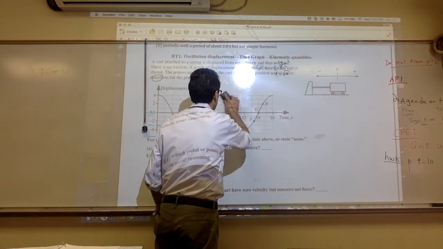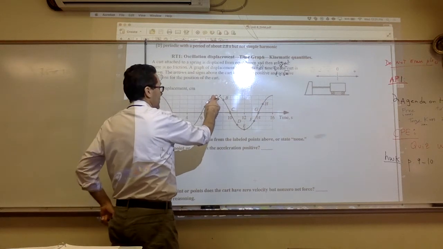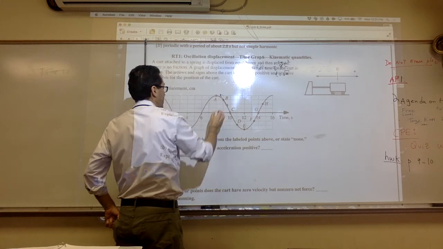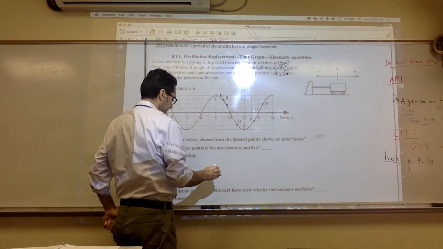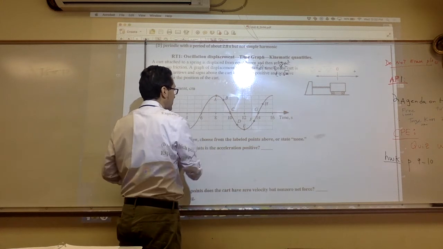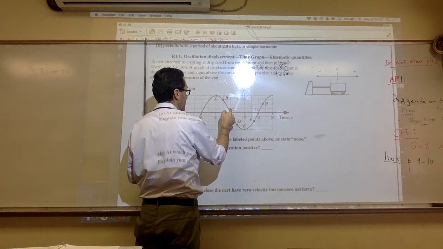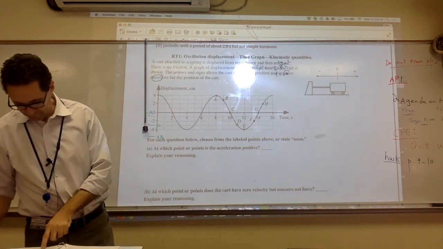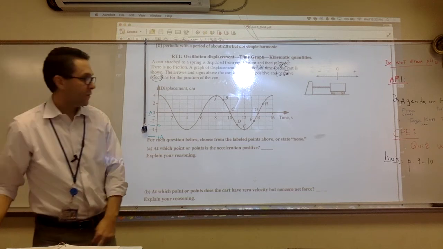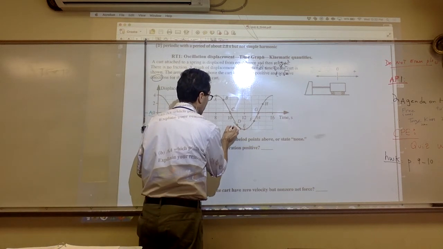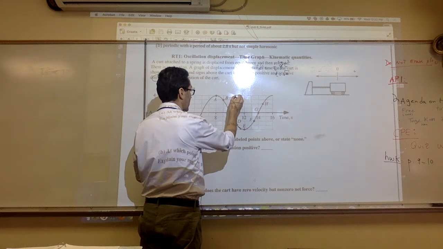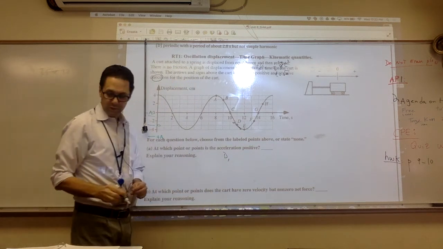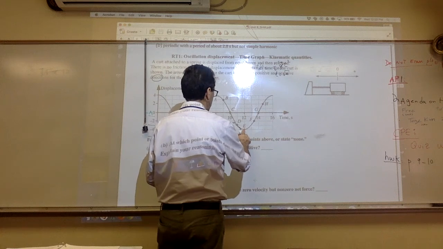Let's take a look. Well, the velocity here is 0. The velocity here is just the slope of that tangent. That's negative, but the acceleration is also negative. Okay, so that's no good. Okay, the acceleration here will be 0, right? Yeah, okay. In here, the velocity is negative, that's the slope of that tangent. And the acceleration has to be on the other side. So D is an option. Okay? While E, the velocity is 0.